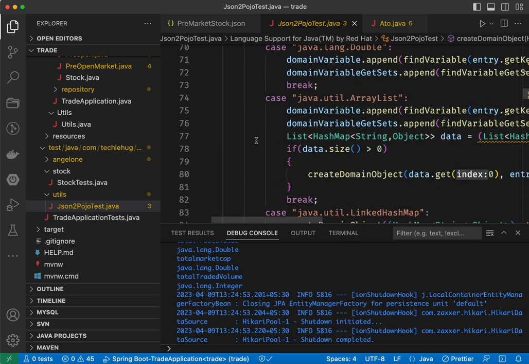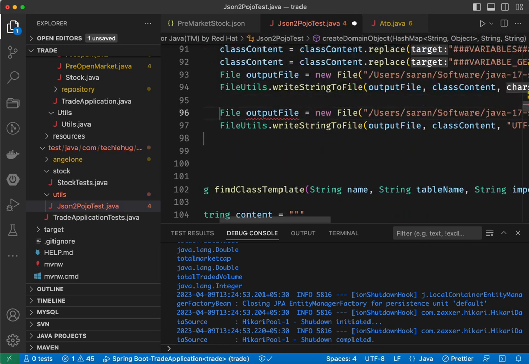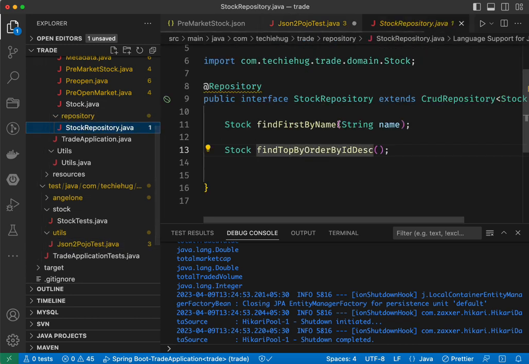Create a domain, and at the end of it, copy and paste the output file for the repository. The repository is nothing but something like this.